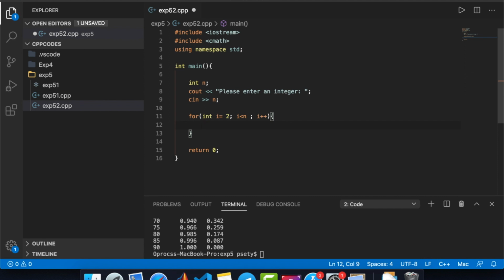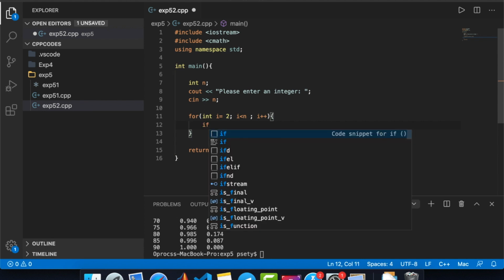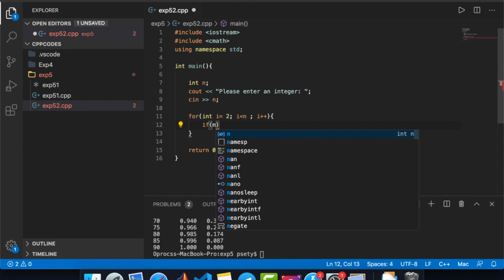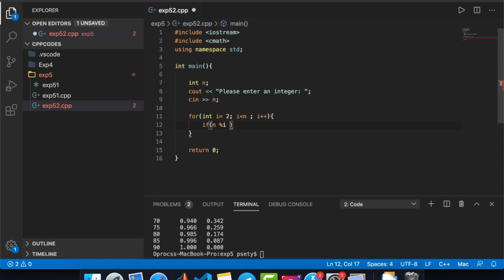Then I have to check if my number is dividing exactly. So my number modulo i, so it will start from 2, 3, 4, 5, and if the result is equal to 0, then I can say that it's not prime.